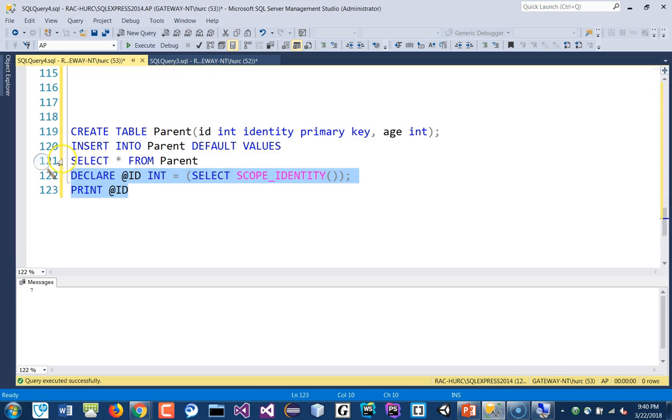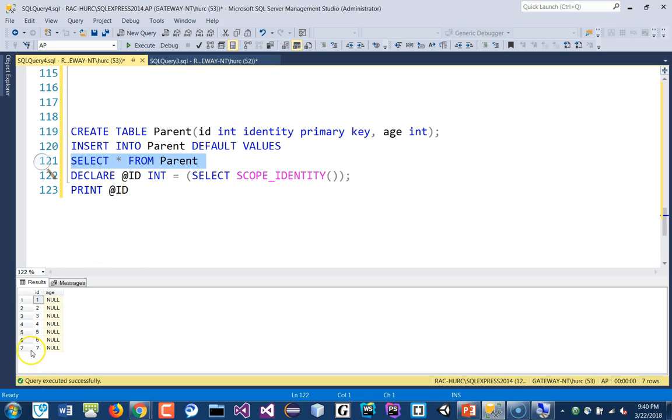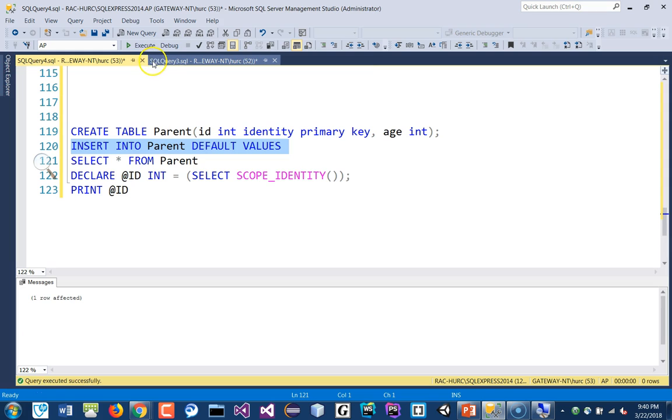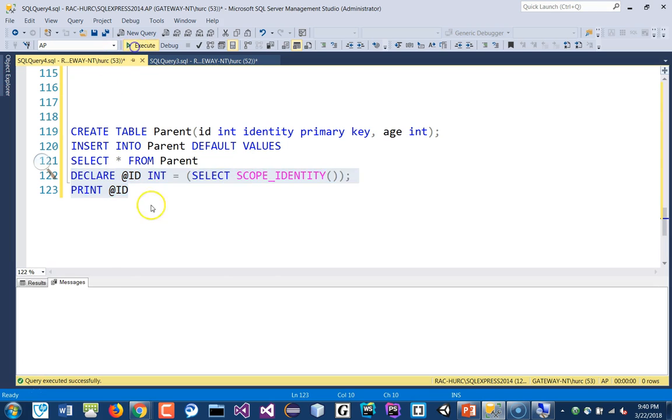Okay, if I click on the select parent table, you see that the last one is in fact a 7. So if I do insertion here, just do it a couple times. Okay, I don't know what the number is. If I do it again from that scope, I'll get 15 now. So you get that last number. What for? Well, maybe you have a second table.